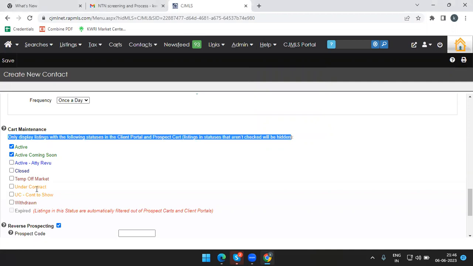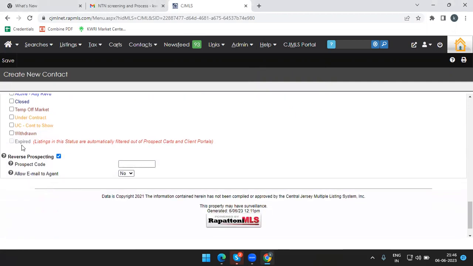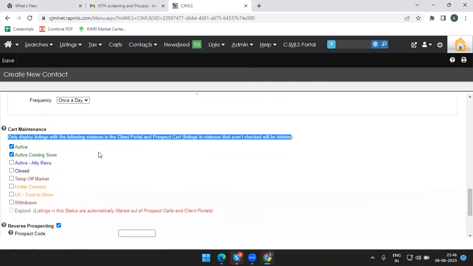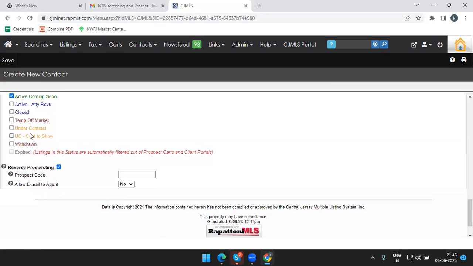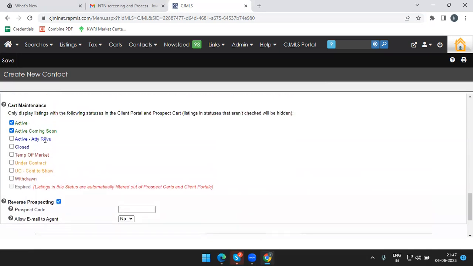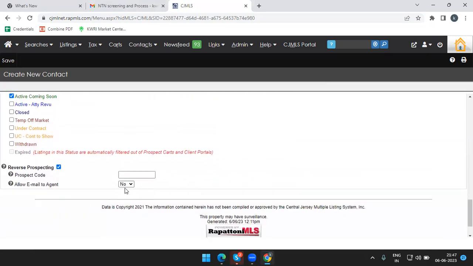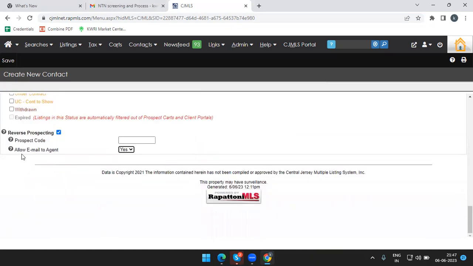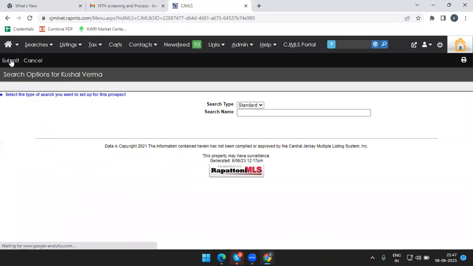And coming soon as well. If they want to see under contract, it's completely depending upon your requirements. So I'm keeping it as active, coming soon and active. Allow email to agent: yes. For the reverse prospecting, clicking on save.